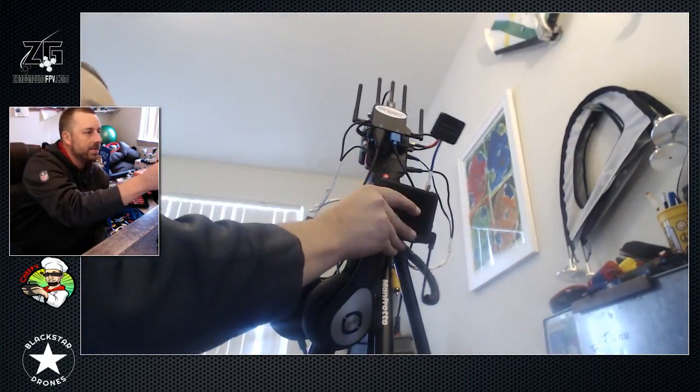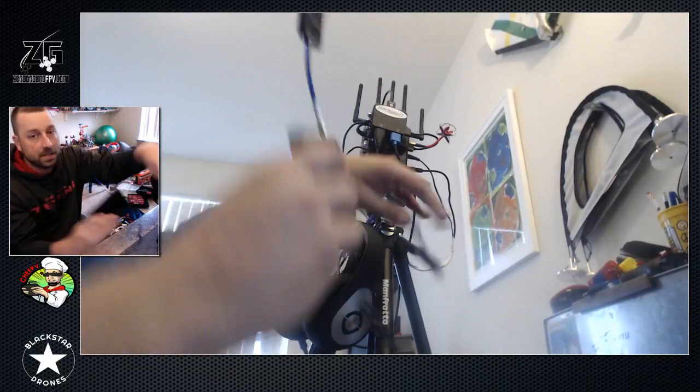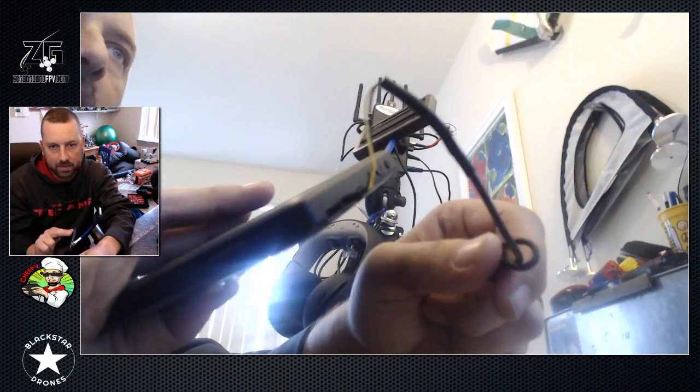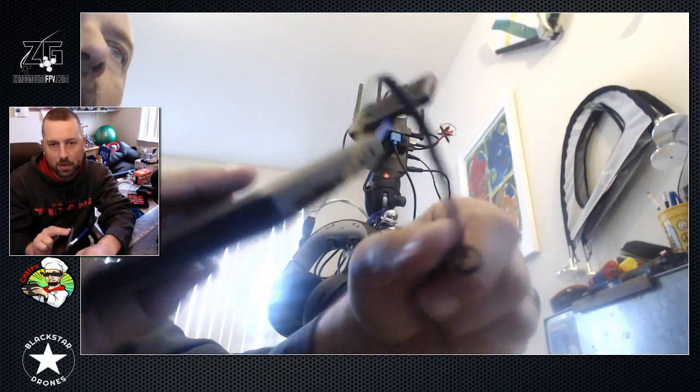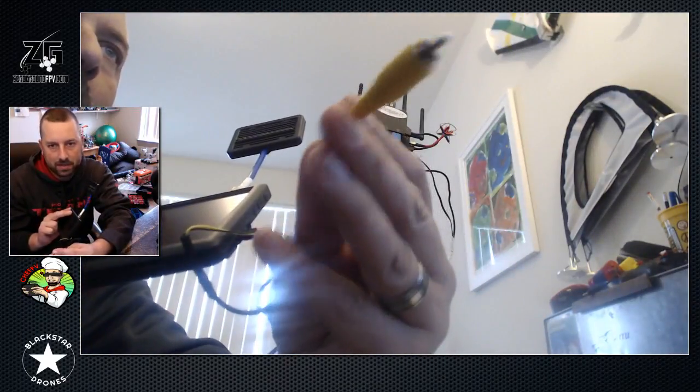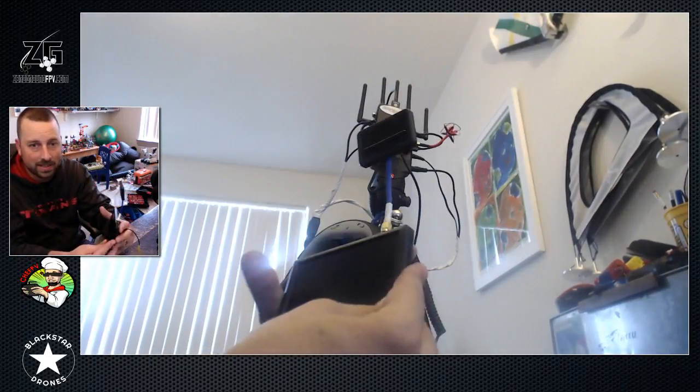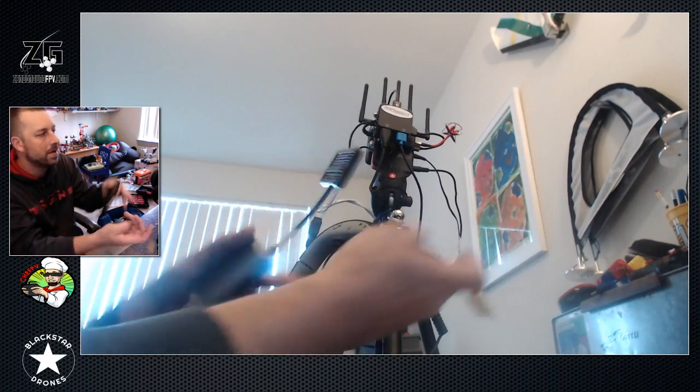And something else that it has is a video out, for which I built this little plug from a servo cable. Now what that does is allow me to use this in 5.8 mode.